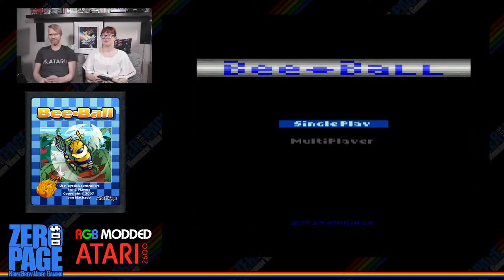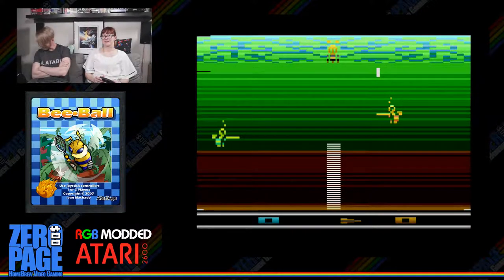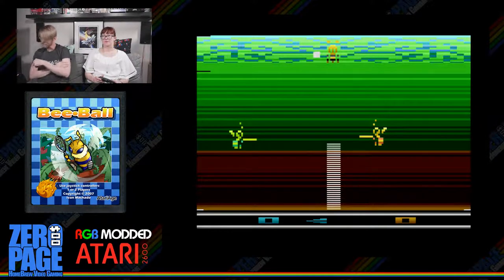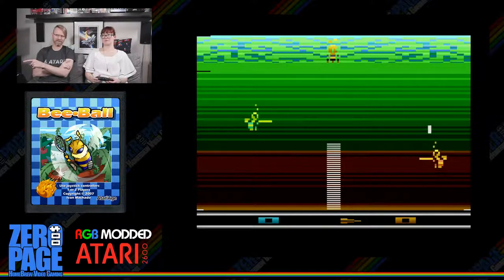My turn. And then we'll play against each other because that's a lot more fun. Because that guy's hard. I think the block and the spike comes in if you press the button when it's on his side, it's a block. If you wait for it to come to your side and you press the button, it's a spike, which makes sense.